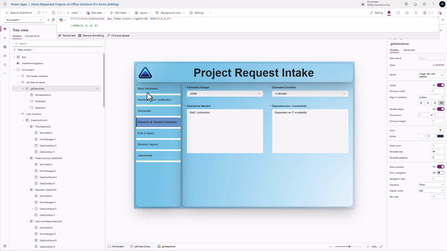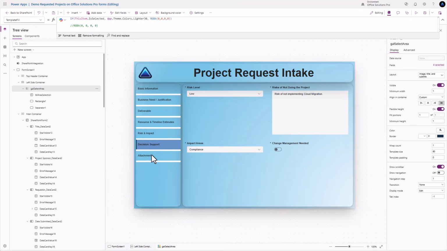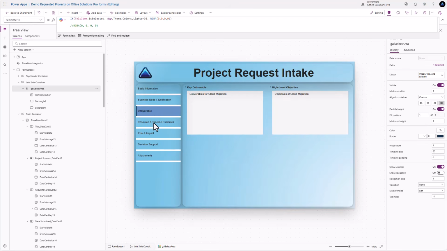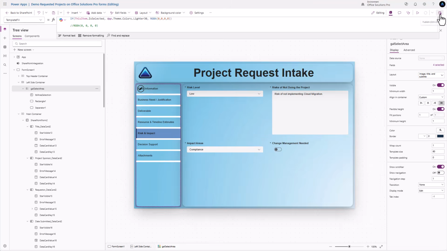Again, you could adjust this. You could also just change the background font color. So again, we were talking about 508 compliance. Now, that dark black with that darker color, not a big contrast there. So maybe we change that to, like, say, white. And you would essentially use the exact same approach here, where you would use black if it's not being selected, and then maybe white or some other color to kind of just draw attention to it again. But you could do something like that also for this. And if we go ahead and look at everything, I think we're pretty good. So let's go again and save and publish.